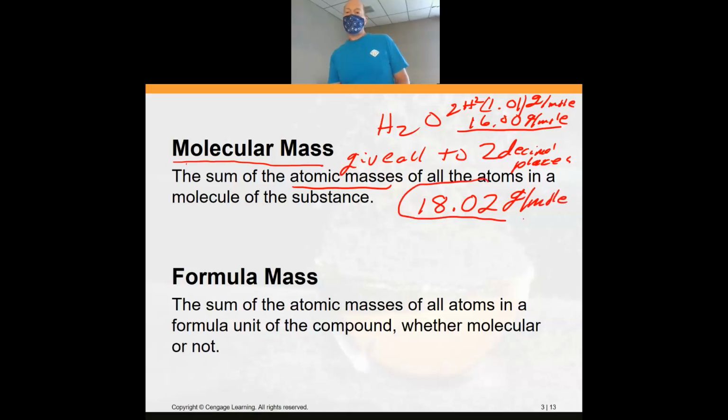So calculating a molar mass should be the easiest question on the test. You simply add up the atomic masses of the compound given. When you have a formula, you add up all the atomic masses that are in the formula. Whether it is an ionic compound or a molecular compound, it doesn't matter. The only thing that people miss is the units. Make sure you know the units. They're grams per mole.